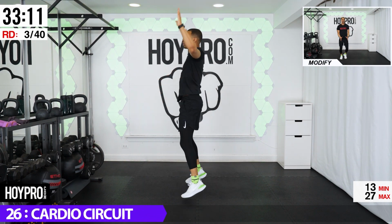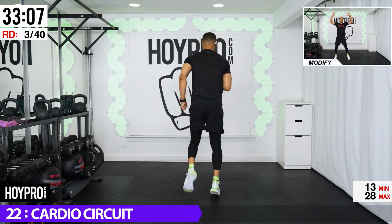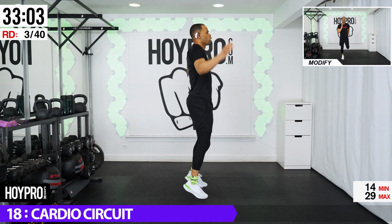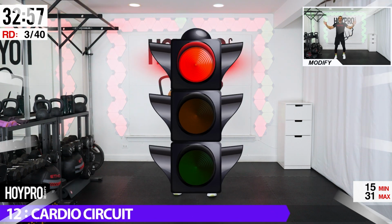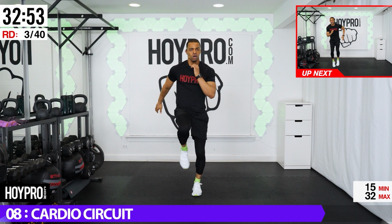5, 6, 7, 8, turn. Back to those jacks. Yeah. Come on, butt kicks. Yeah. Over. Sprint it out. 5, 6, 7, 8. Red light, pause. Breathe it out or get a sip of water. Back to green light, sprint it out.